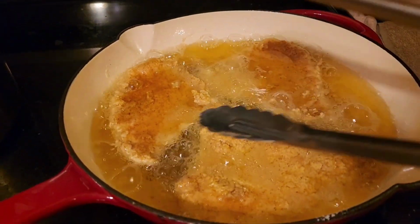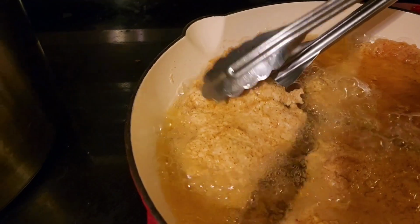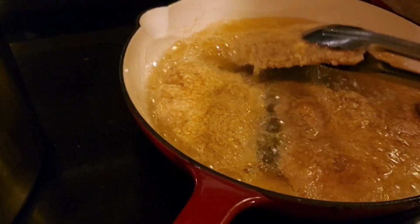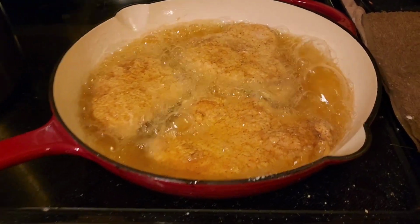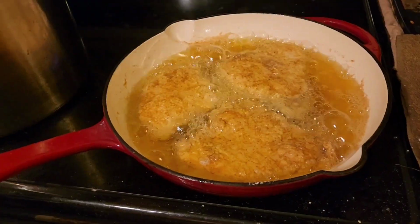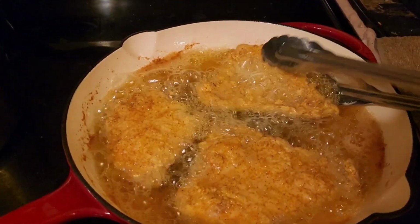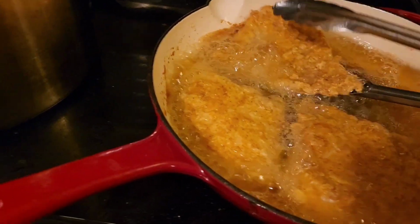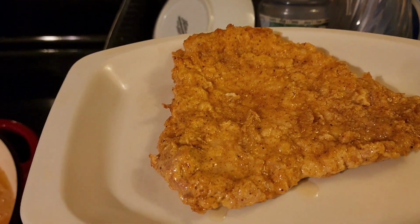Oh, it's beautiful. That is exactly what we want to see. Just like that. These do not take long to fry up at all. All right, I think. Yes. That looks perfect. Those are done. Just like that. Beautiful. Three of them. Pretty, that is.